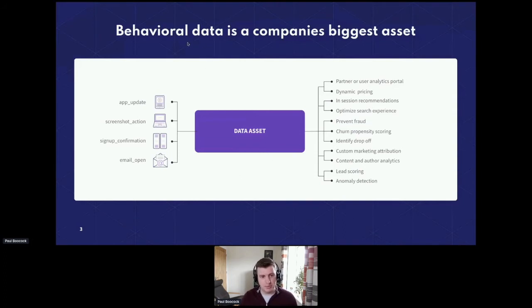So what do we mean when we talk about behavioral data asset? Well, throughout all of your systems that you use, whether it be your mobile apps, your websites, your server and all the logic that runs there, maybe emails, your marketing things, all of those generate your users doing things on your platform. All of these generate events, and then we build this data asset based on those core events. Those core events will have properties attached, and there might be some common context as well that applies across all of these different events, and they lead to a whole host of use cases that you can support once you start building your own data asset.